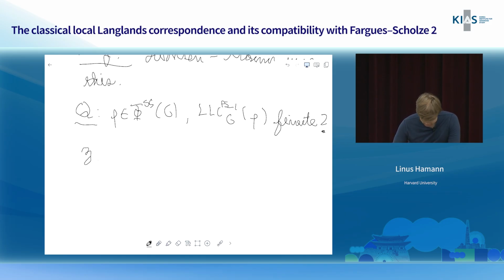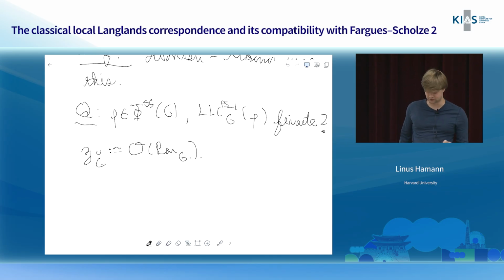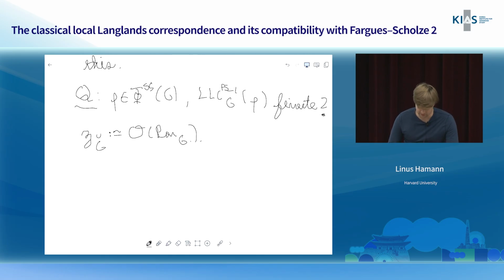is. What the Fargues-Scholze correspondence really comes from is this, I think it was called the spectral Bernstein center, which is the ring of global functions on this moduli stack of L parameters, which also just identifies with the spec of this, the affine scheme defining the coarse moduli space. So in particular, a maximal ideal inside here is the same as a closed point inside the coarse moduli space, and that corresponds to a semisimple L parameter.